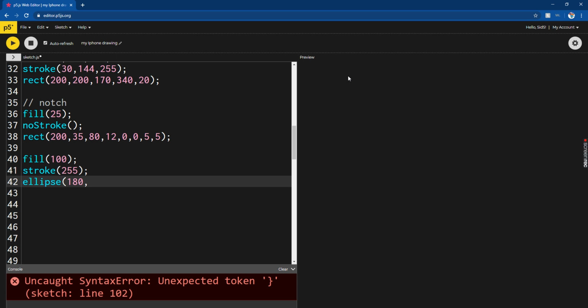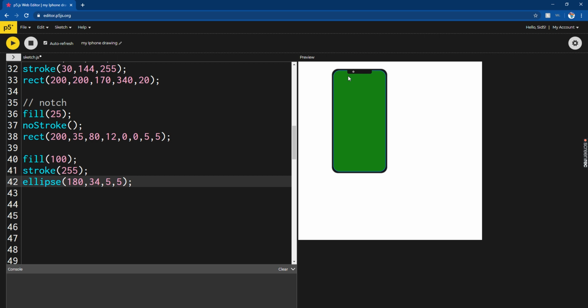Another 180 is done. We've only written 180. It's 3455. Where? Period? 180, 3455. Yeah, and it's before. Oh no, it's not the home button. It's the top one. So yeah, that makes sense. Oh, the home button's later. Let's do a different ellipse for that. I think the ellipse is the next one.